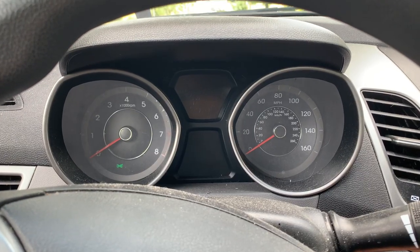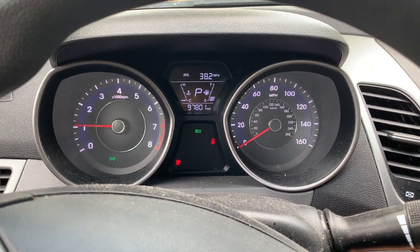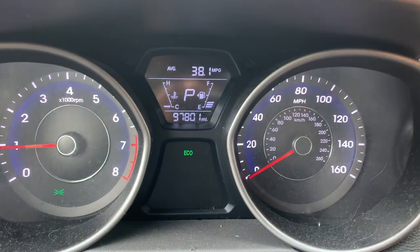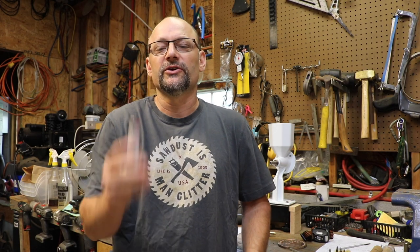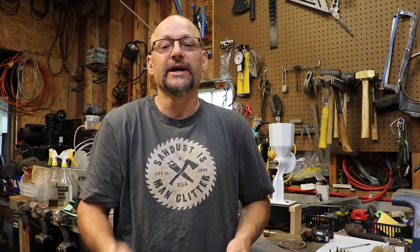If you're driving a rental car or a friend's car — something you're not familiar with — and you don't know what side the fuel filler cap is on, all you have to do is look at the dash. See the fuel gauge? See that little triangle beside it? That means the fuel cap is on the left side of the car. For this next hack, you're going to need a lighter, some toothpicks, and a hot glue gun. Nope — no, you're not.